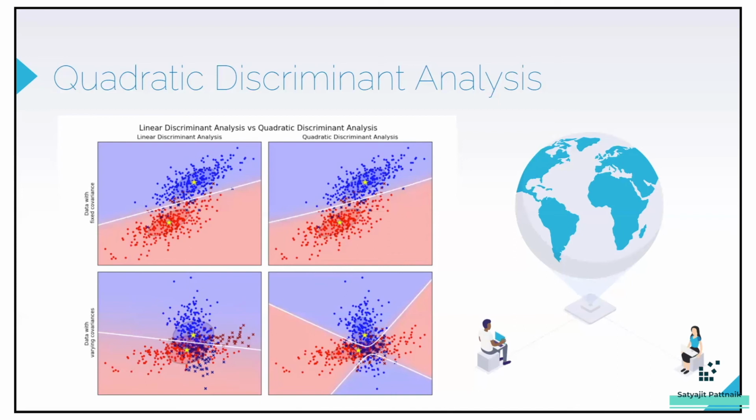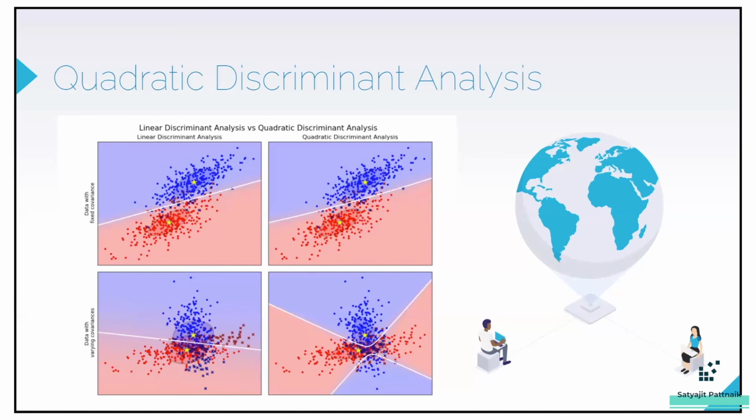I just want to make something clear. The left graph, I would say the third graph, shows data from two different classes with linear decision boundaries found by LDA. Whereas the right plot shows quadratic decision boundaries. These were obtained by finding linear boundaries in an n-dimensional space, where the dimensions can be x1, x2, x1 square, x2 square, x1 cube, x2 cube, something like that. That's why it is called quadratic discriminant analysis.